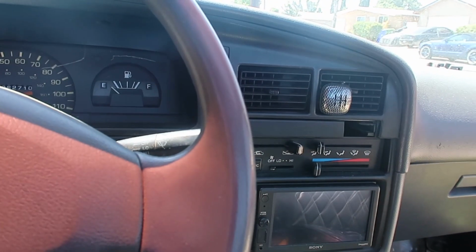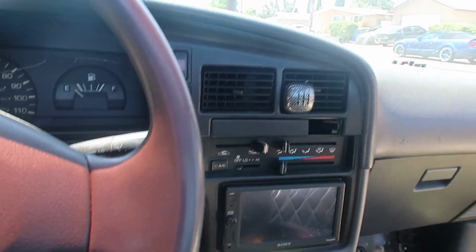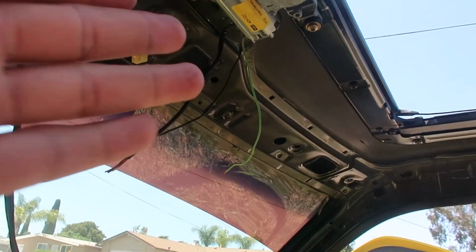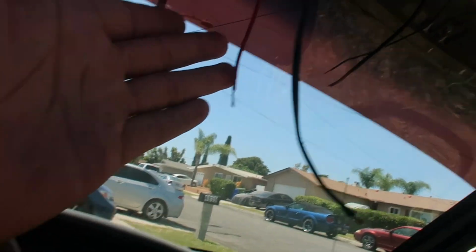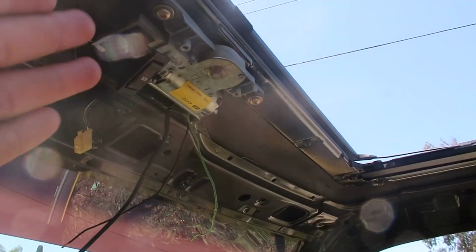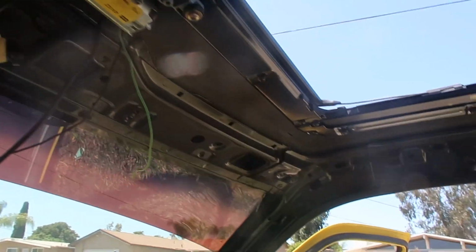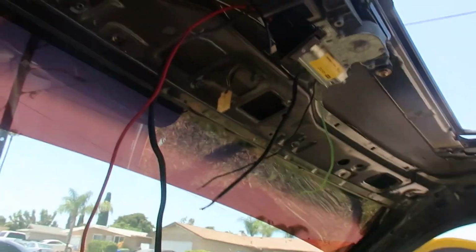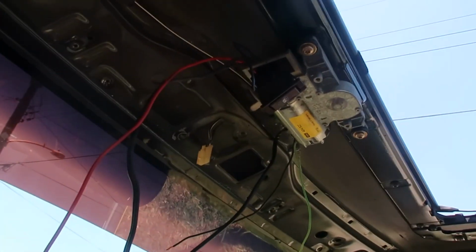And I'll show you guys once we do the wiring, so you guys could get a good detailed look of everything. This is a motor. If you guys are gonna ask me about the sunroof, I don't honestly know where it's from. He bought it from one of the other guys, and I don't know what it is out of. But yeah, we got this sunroof. And if you guys like it, let me know what you think about the video.